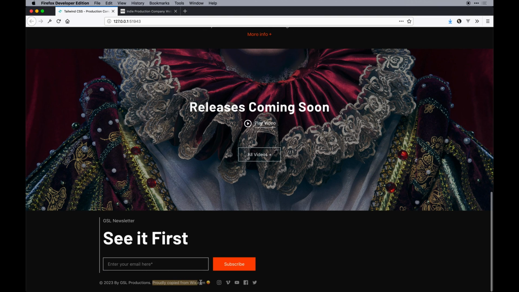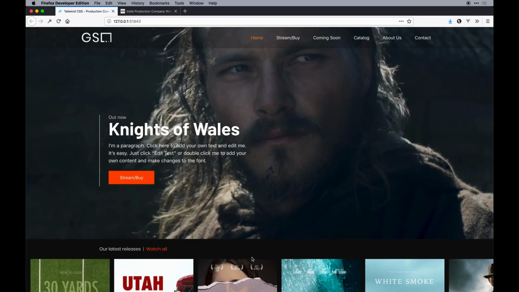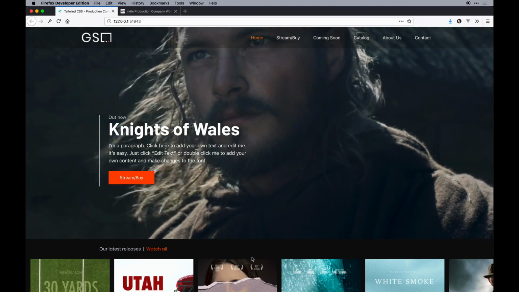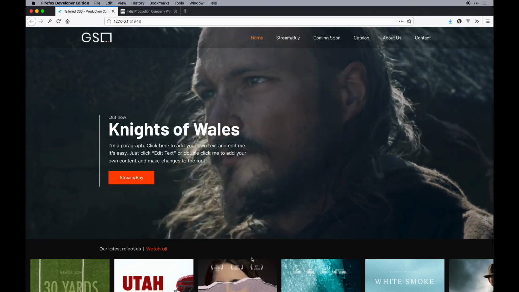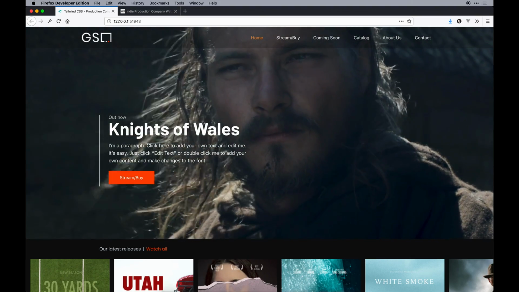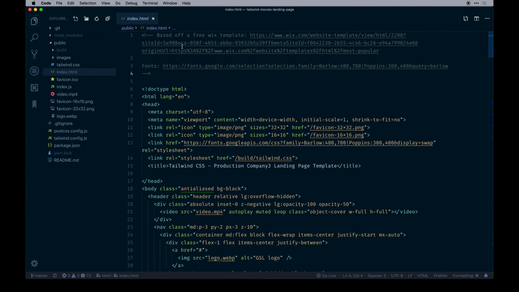I'm hoping it is a long one, but it is a full page, so maybe I'll break it up into two videos. If not, sorry in advance, but if you prefer one or the other, let me know. So here we go. On the local environment, I will go ahead and credit the actual template and the source code you'll see, as well as the fonts we use, which are Google fonts. There's one called Poppins and one called Barlow that we use and extend Tailwind with.